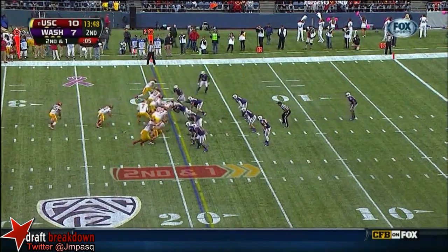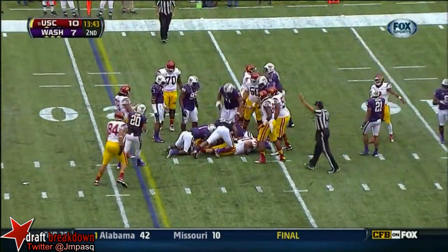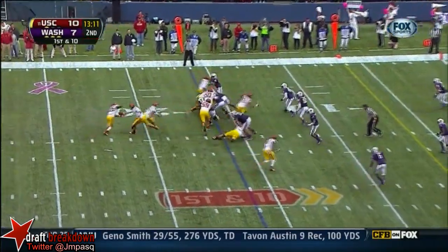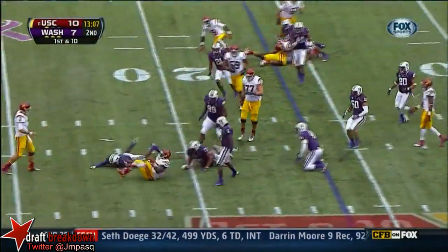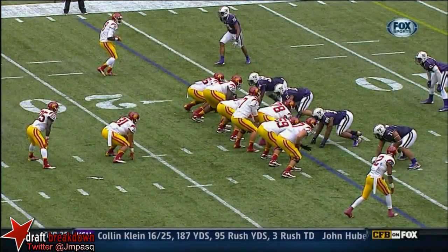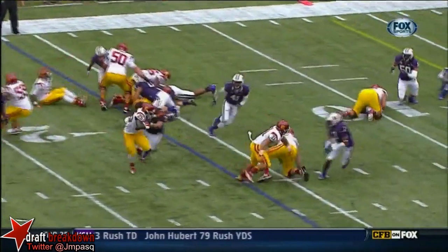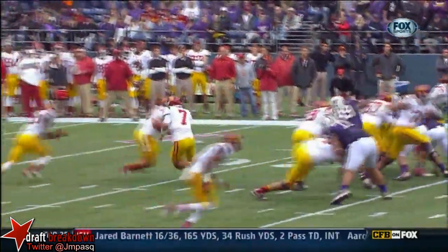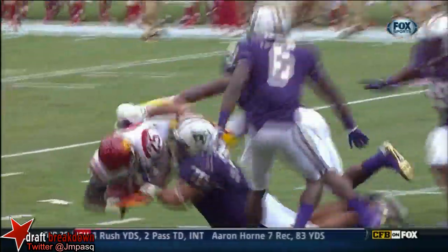Redd second man through — Redd goes down. Silas Redd breaks it back but won't go anywhere as he's slung down by nose tackle Danny Shelton. Play made by number 99 Josh Banks — watch as he gets upfield and makes Redd reverse field and go back the other way. That play was supposed to slant to their left, but because of the play by Banks he flushed it to the right.